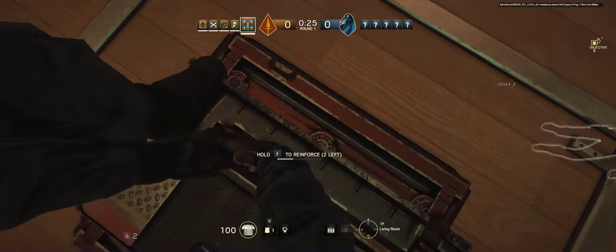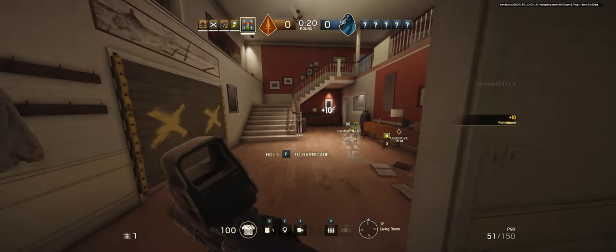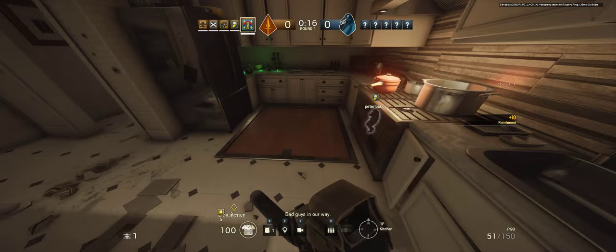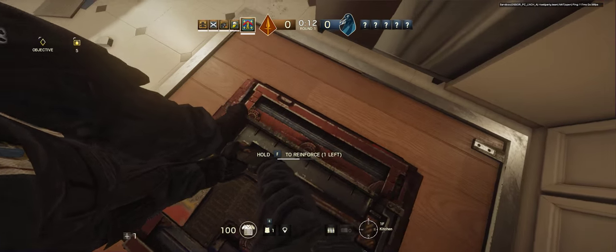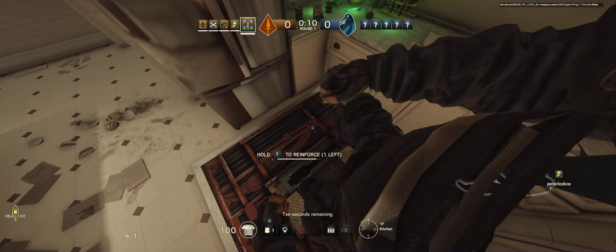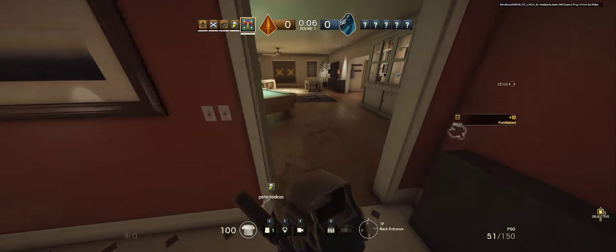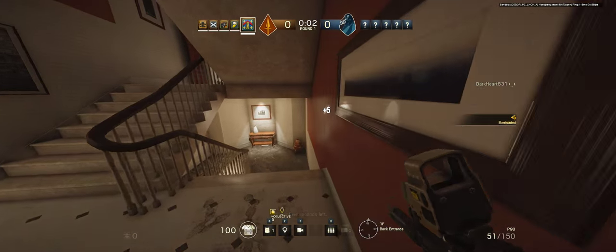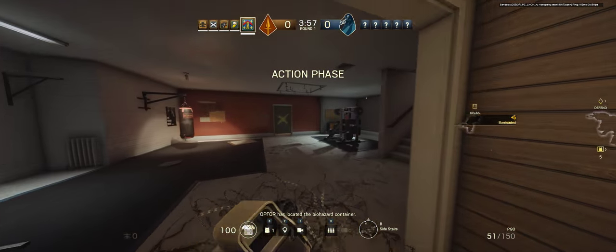Okay, fortifying game room trapdoor. Floor reinforcement complete! Reinforcing kitchen trapdoor. Demo ready. 10 seconds. I put down the armor. The floor is reinforced. ADS deployment complete. 5 seconds left. I'm gonna put down jammers all over this room. Op 4 has located the biohazard container.